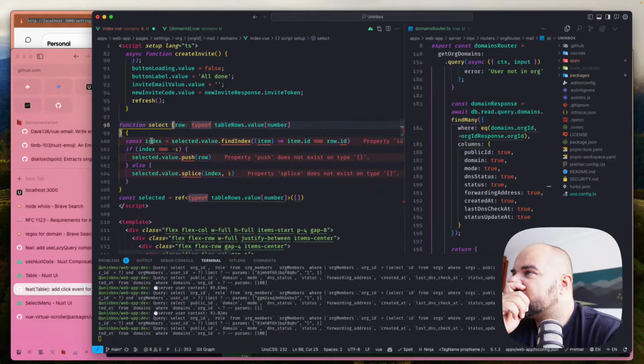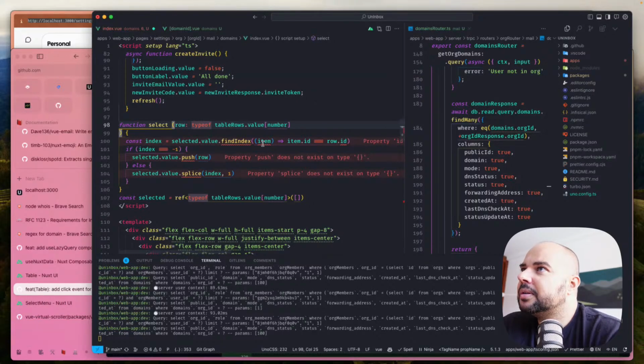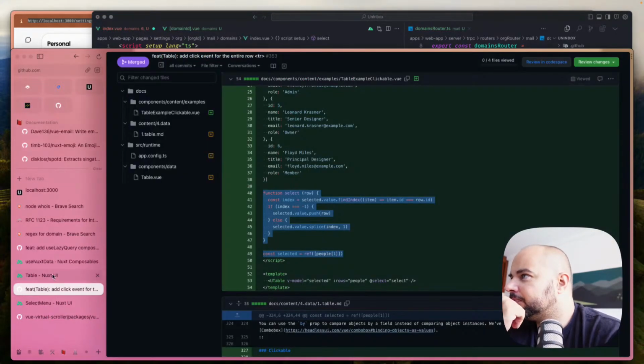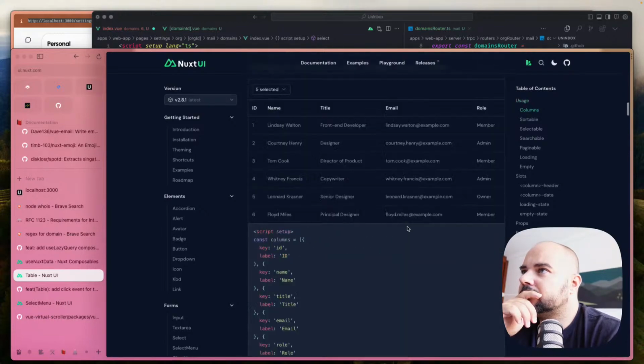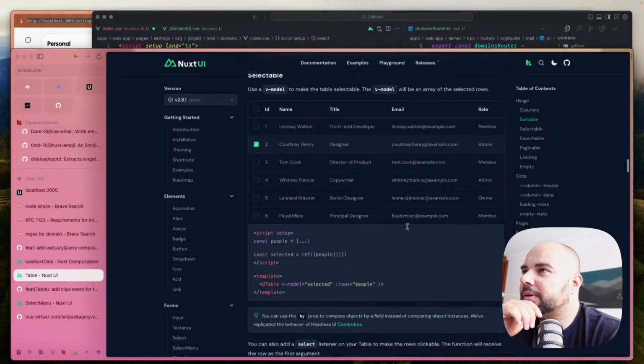This is a value. Const index is equal to selected value dot find index of item. An item is not passed in here for some reason. Let me go back to the docs. I feel my brain burning out.